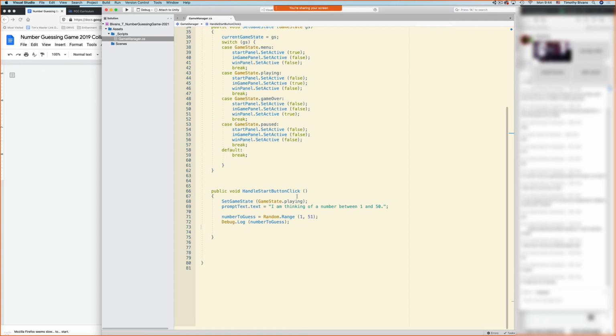Yes, it makes it easier to test, right? First off, it makes sure you're actually getting a random number, and you can test whether it's low, high, or correct really quickly that way. Yes, that's why we use the debug log. In fact, before you build the final version, you might have a debug text on screen that shows you the answer. It's something you would take out of the final build, but it's a cheat basically, so that when you're testing the build, you can actually see it, right?